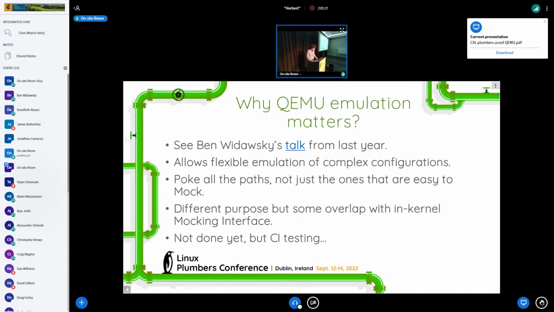It's something we haven't done yet, but one of the things I definitely want it for is testing and continuous integration. So over time, I want to get this into some of the test farms, mainly because even when we do have lots of CXL hardware, we're still not going to, generally in the test farm, have all of the different configurations. There are insanely large numbers of different types of interleave, different setups that you can have. We're only going to have a subset. If we can emulate a few more of them and hit a few more of those corner cases, that would be great.